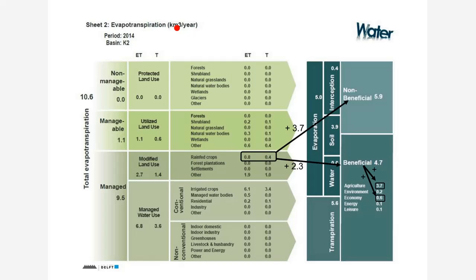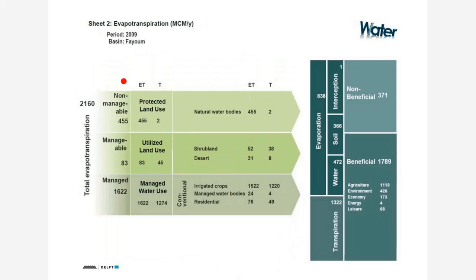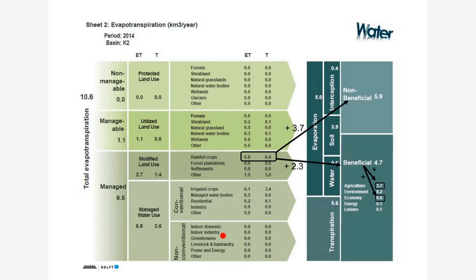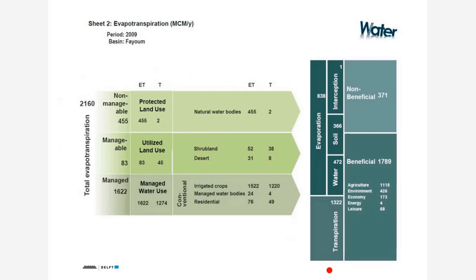But everything is expressed in terms of volumes. So large volumes might mean big consumption, but also large areas. For example, you have large consumption in irrigated crops because there is a large area covered by irrigated crops. These are examples of, again, how we can simplify. If certain classes we do not have, maybe we don't want to have the full reporting, but we can tailor-make this to our own situation.